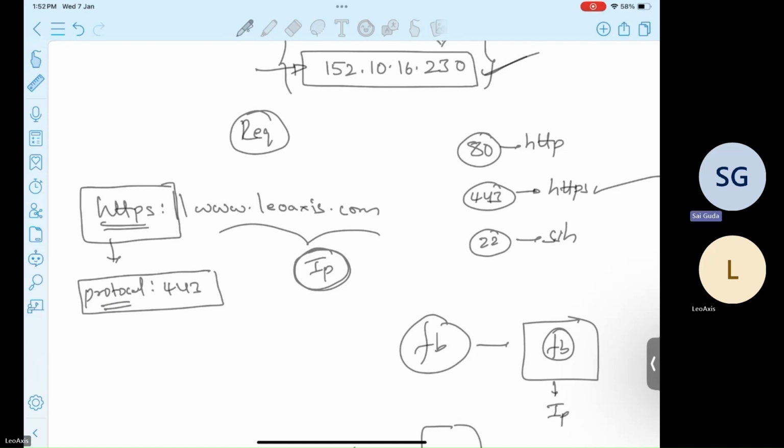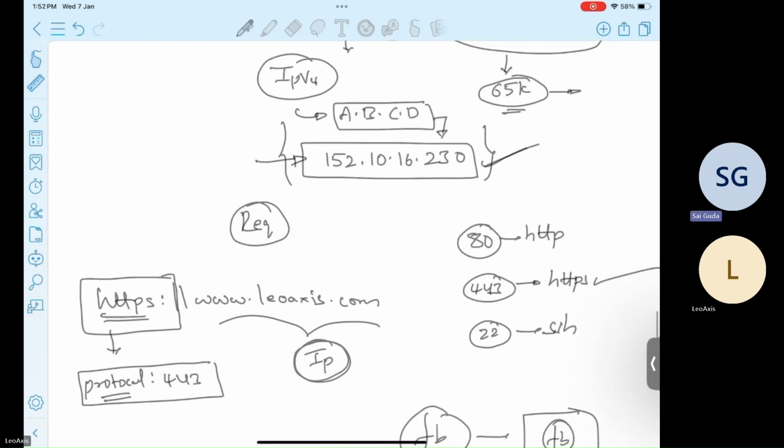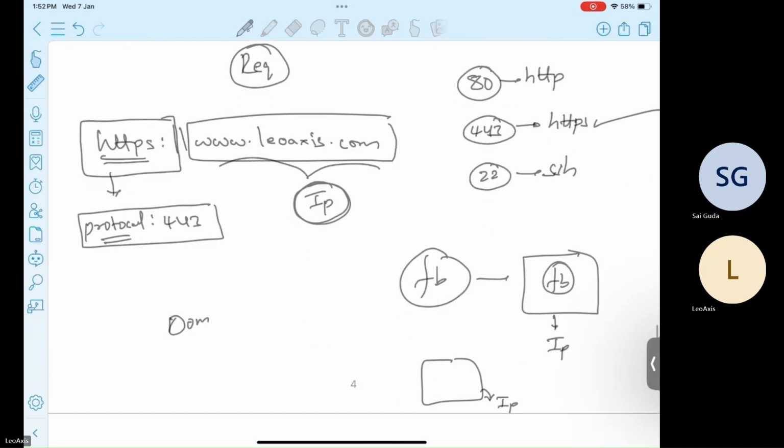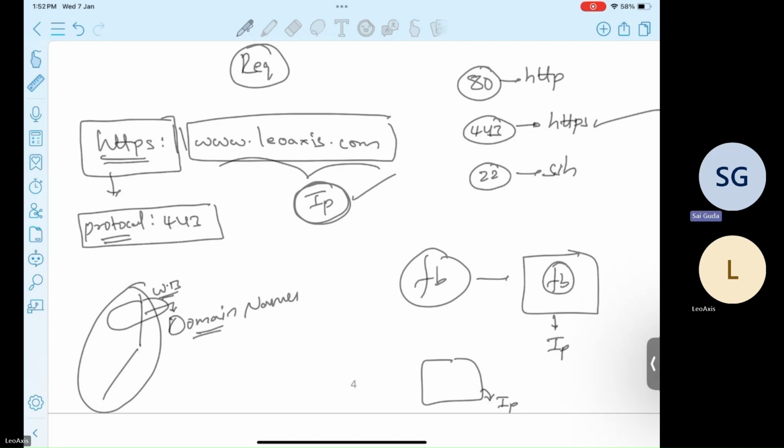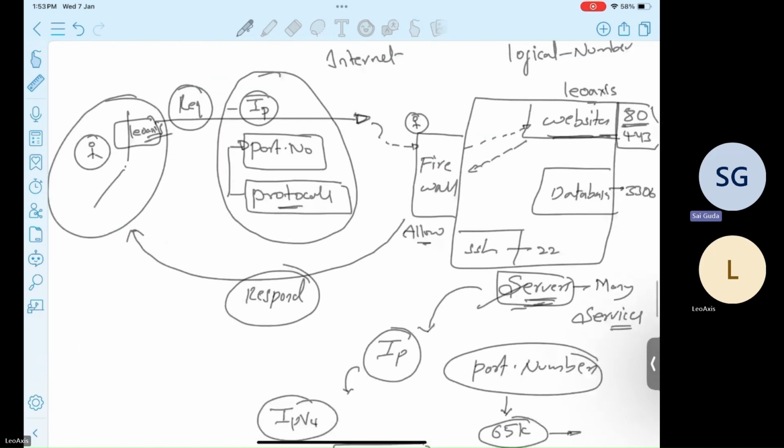So in that case, instead of using these IP addresses, we are using these fancy names, which are known as domain names. Instead of IP addresses, we are using domain names in our system. We ask the web browser, like Google Chrome or Microsoft Edge, which helps us initiate a request over HTTP or HTTPS. Now we are simply typing the domain name. But the internet requires the IP address. As I told you, the internet doesn't understand these names. The internet can only understand numbers, IP addresses.